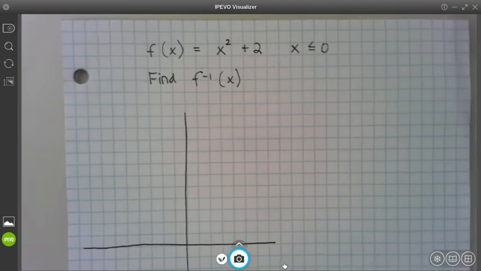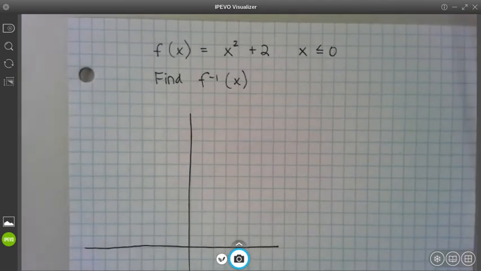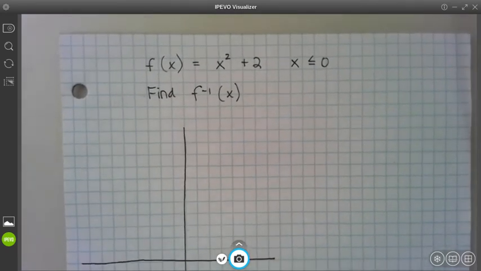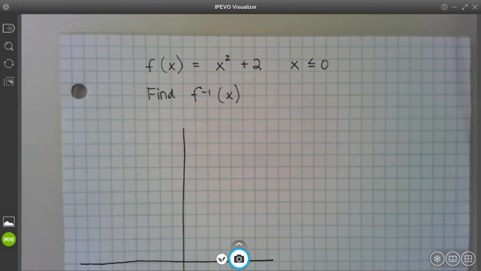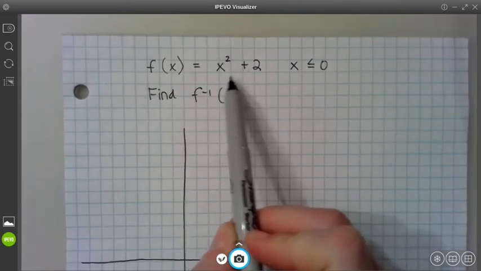All right, guys. The other question must have been from a homework that someone was asking me, and it's a good one to go over because I feel like I had to go over this kind of quickly in class. So, just about finding inverses. Here's a function: f of x equals x squared plus 2.